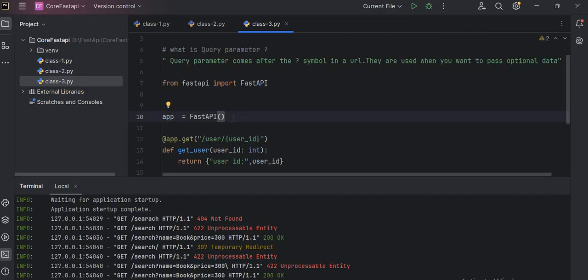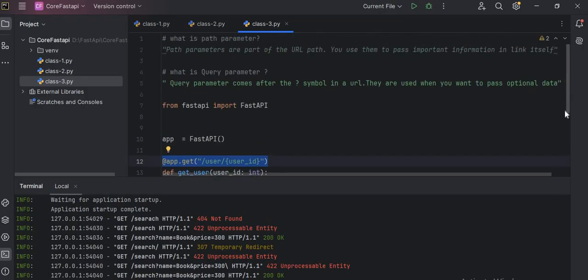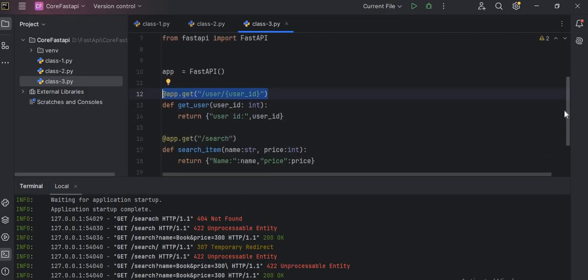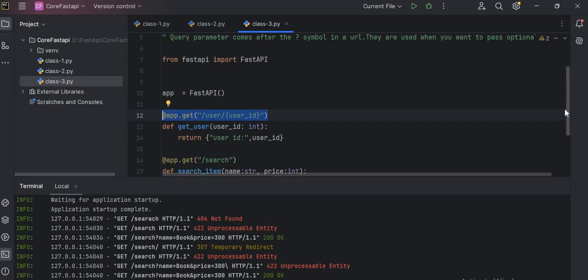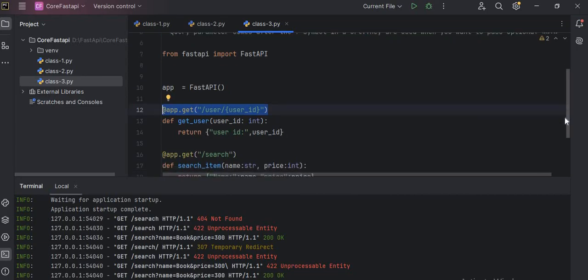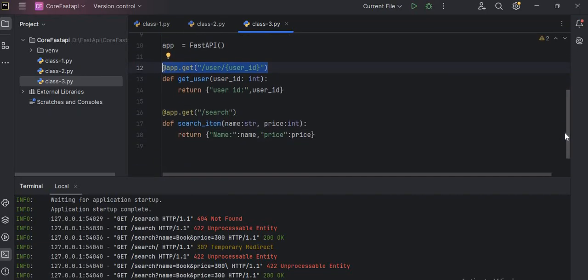So this line starts our API app. After that we create two routes. One is for the path parameter and one is for query parameter. We did the path parameter with the help of an example, as well as the query parameter.